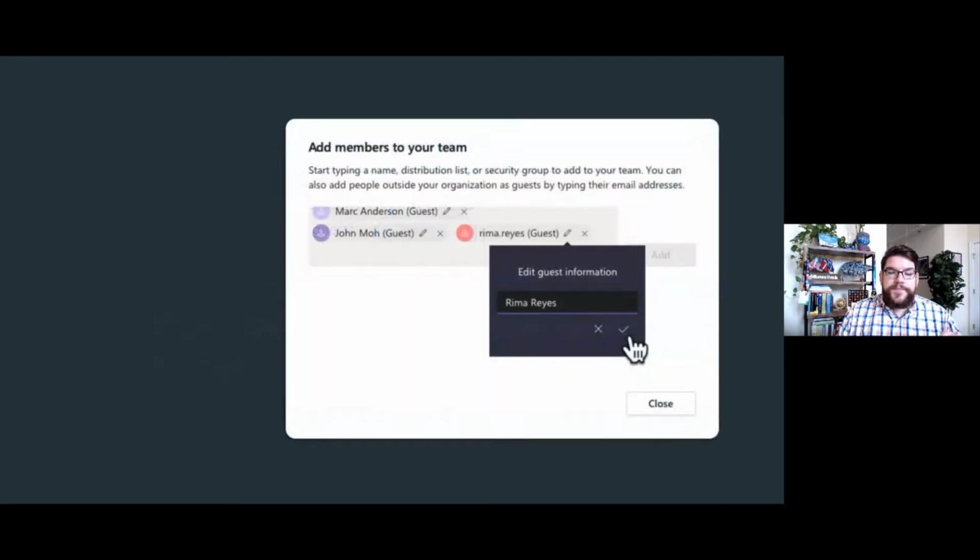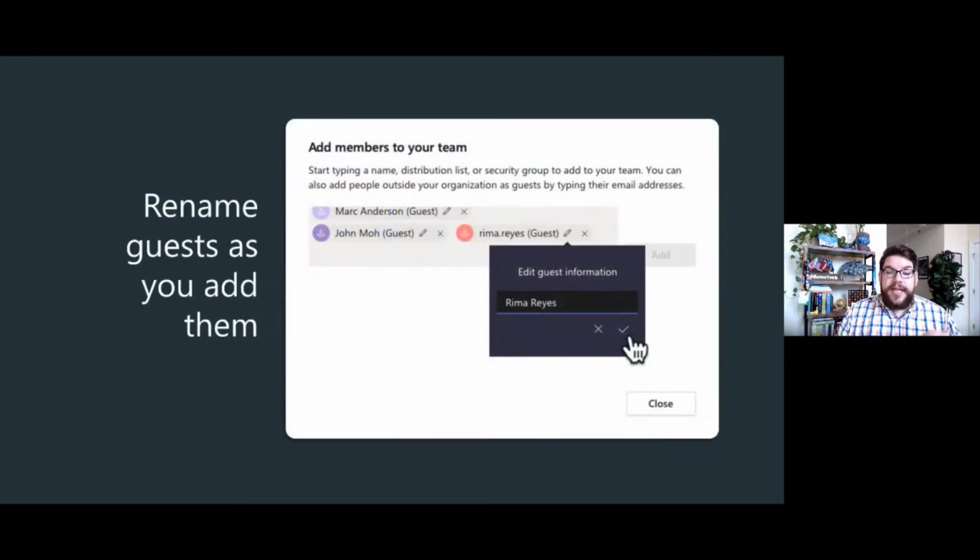to act accordingly. Now, when you add guests, if you're a team owner or something, a really great way to clean up the names, because the names usually come through really ugly, is the little pencil next to the name as you're adding them. As far as I know, this is the only time you can do this. Take this opportunity to press that little pencil and rename that person. You can't get rid of the word guest. That has to be there, but you can at least reformat what their name looks like, and it can be a lot prettier.